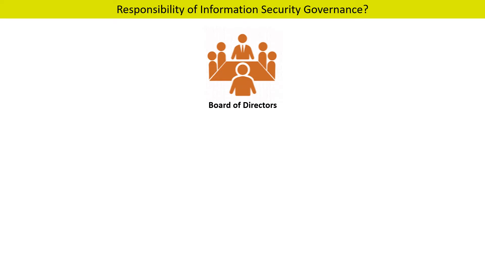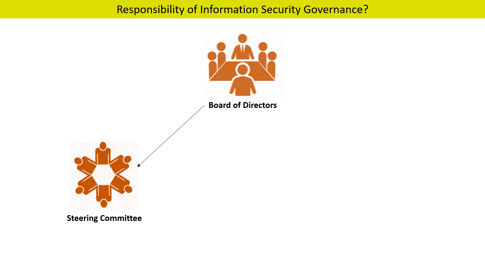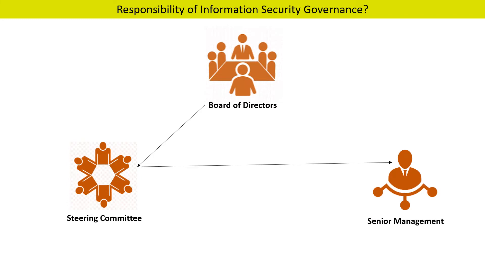The question arises: who is responsible for information security governance? Responsibility of information security governance primarily resides with the board of directors. The board of directors is required to make security an important part of governance by way of monitoring key aspects of security. The information security steering committee monitors the information security initiatives of the organization on behalf of the board. This committee, which consists of senior management from different departments, has the responsibility to ensure that security aspects are integrated with the business processes. Involvement of senior management and the steering committee in discussion and approval of security projects indicates that management is committed to security.